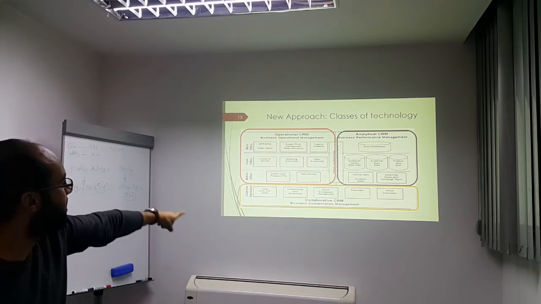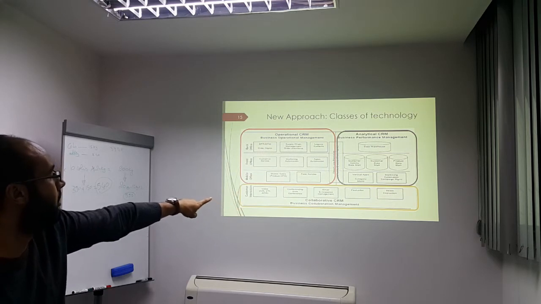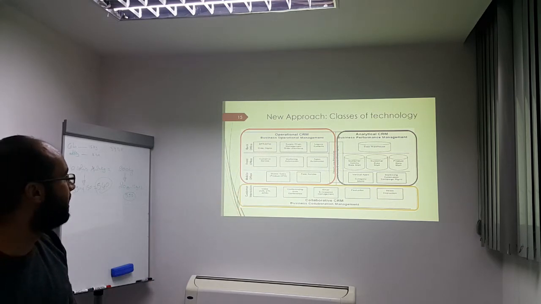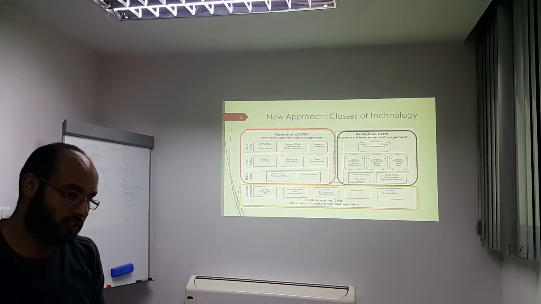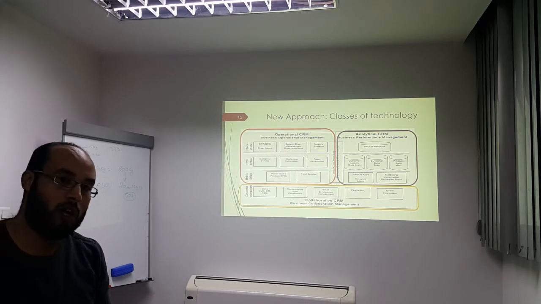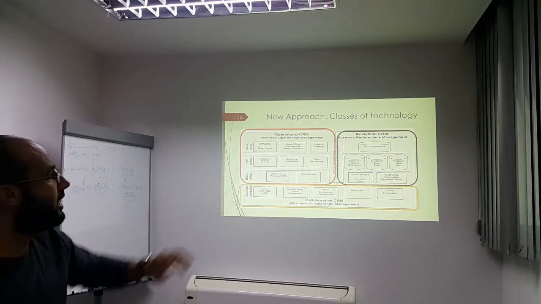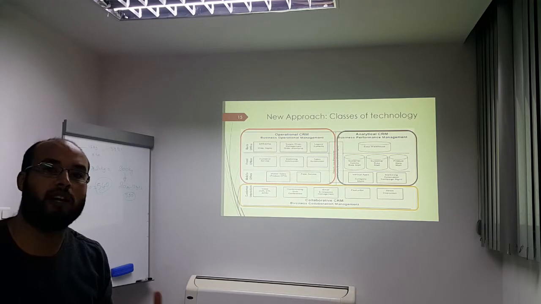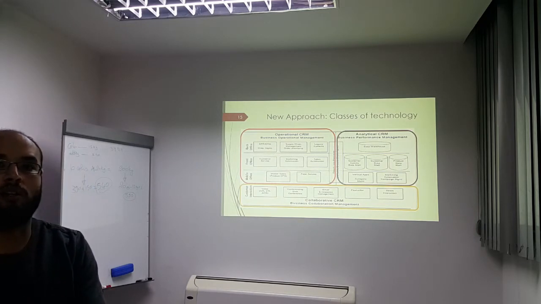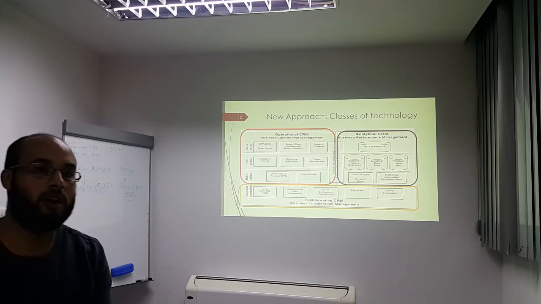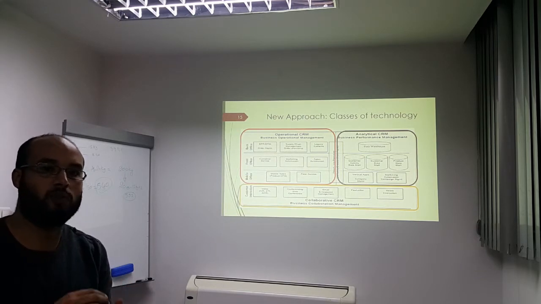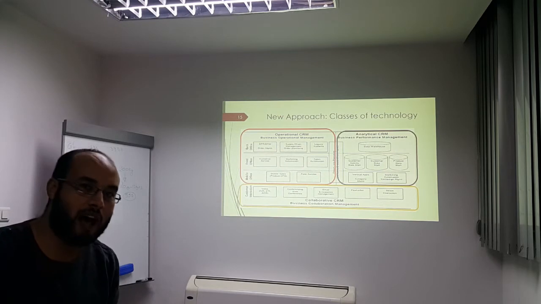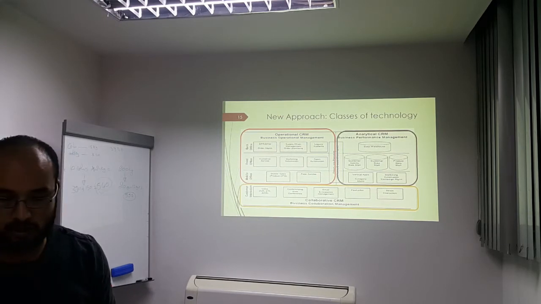The second one is highlighted with a yellow line, and it's collaborative CRM. It's the class of technology that allows the company to interact with the customer. The last one is the analytical CRM, where we can find data warehouses, databases, and summaries, and we have clean data that we will analyze and then get the final results.